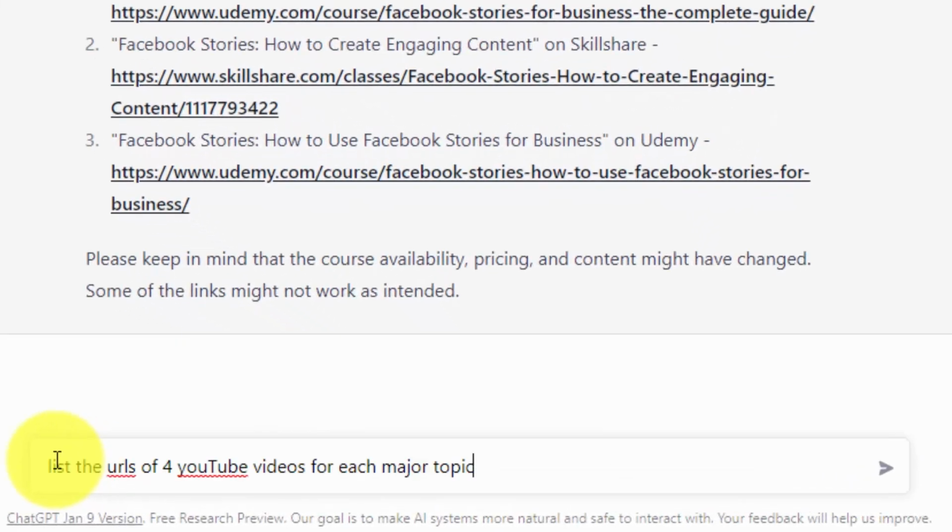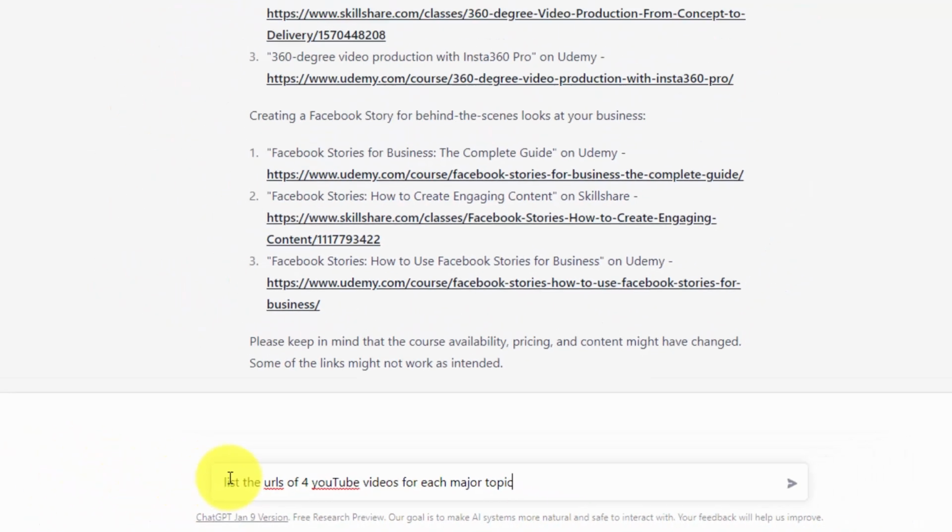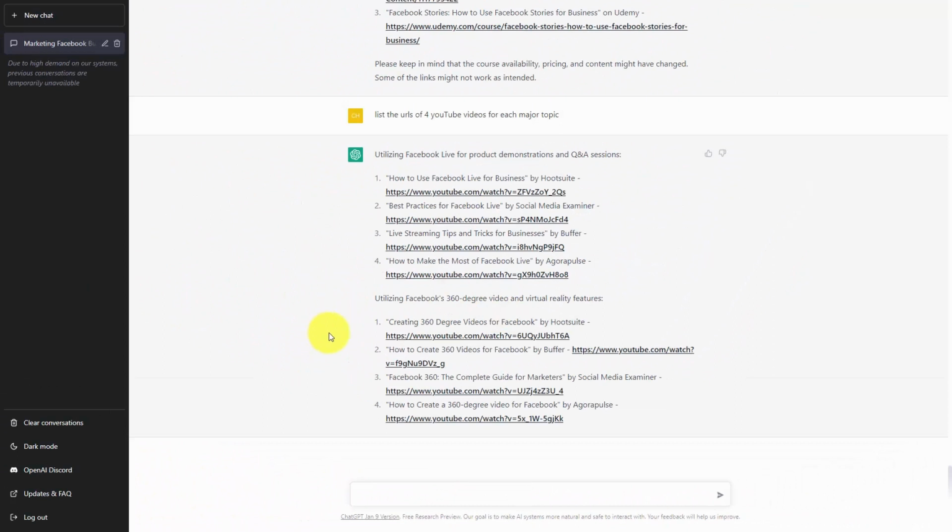And as you can see, ChatGPT remembers what it is that we are working with, provided that we remain within the same chat area. So we're now going to give ChatGPT a specific command. In this case, ChatGPT completed its results but did not provide us URLs for the last topic, so we're going to go back and request that ChatGPT give us the information for our last point in our topic. And we're then going to click enter.